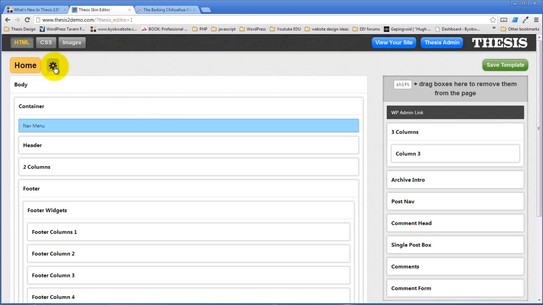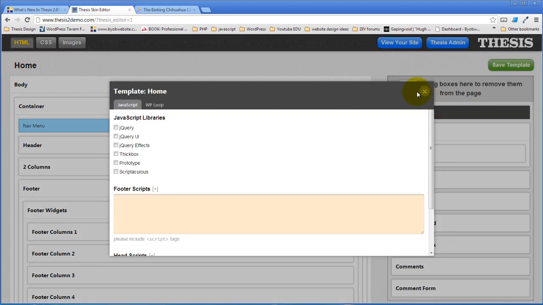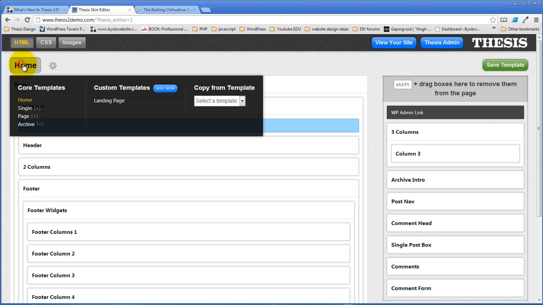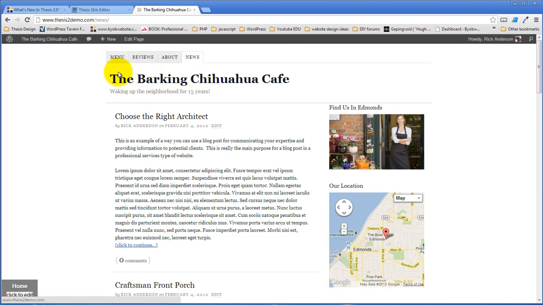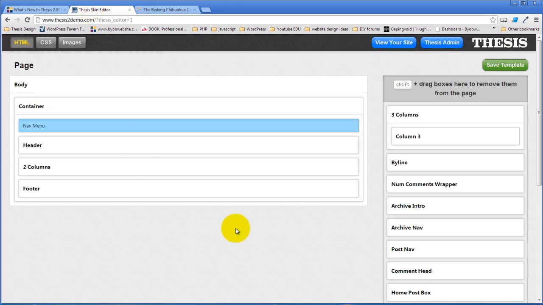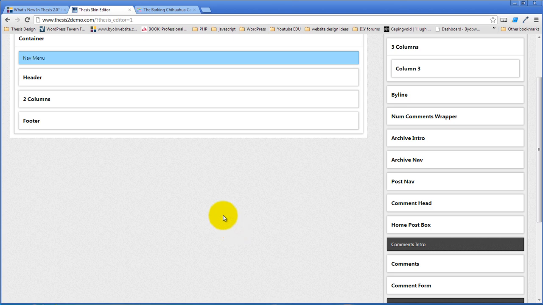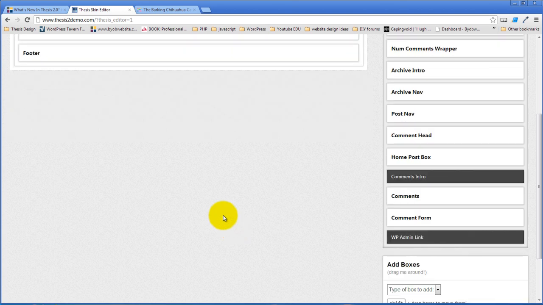We're going to start off with our page. Okay, and so in order to do this, in order to put an image here and our nav menu there, we need to put two columns in our header as well. So we are going to create two columns here by creating a new box.